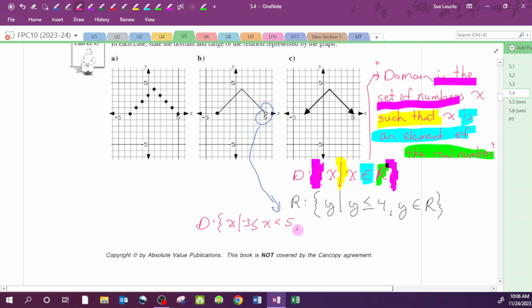And then to continue that, since it's a line, that means that it's all the numbers in between there, so X is an element of the real numbers. And my range is the set of numbers. My range goes from 0 to 4, so it's y such that y is between 0 and 4. But it does include both of those points. It includes the 0 because it includes the 0 here. And anytime we get a point like that, that means that it includes that. And then y is an element of the real numbers. All right, there you go. I've got to pause it here. I'll come back later.